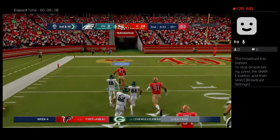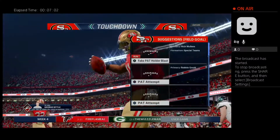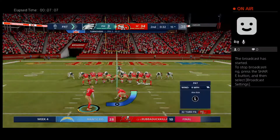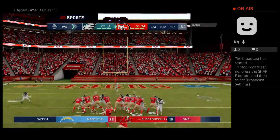And he's free going down the left side. It's a foot race. And into the end zone. A pick 6 for the 49er D as they score the touchdown. Robbie Gould lining up for the point. So now 2 pick 6s that he's thrown in this first half of play.